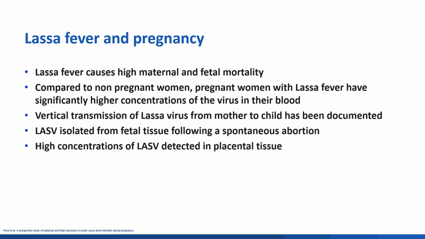In pregnancy, Lassa fever causes high maternal and fetal mortality. Compared to non-pregnant women, pregnant women with Lassa fever have significantly higher concentrations of the virus in their blood. Vertical transmission of Lassa virus from mother to child has been documented. Lassa virus has been isolated from fetal tissue following a spontaneous abortion. In addition, high concentrations of the Lassa virus have been detected in placental tissue.